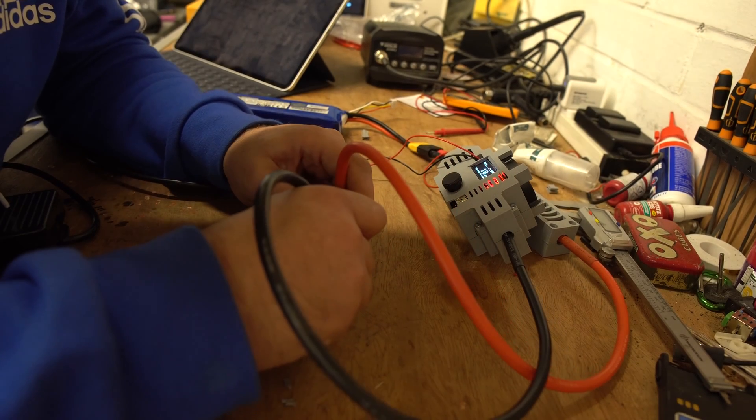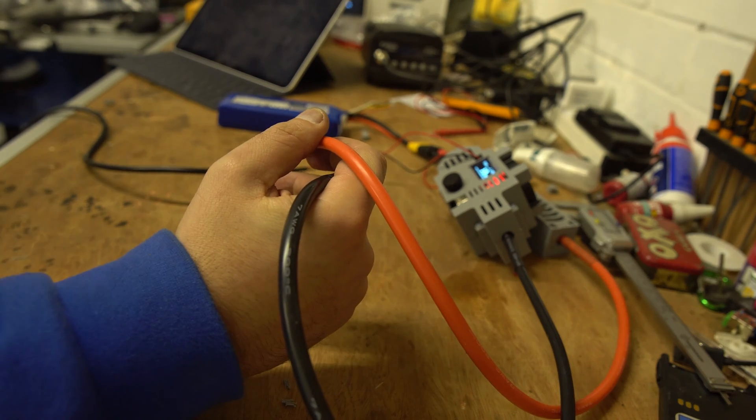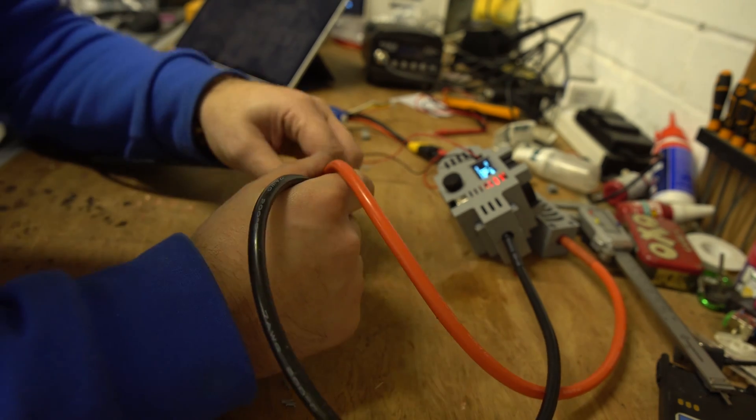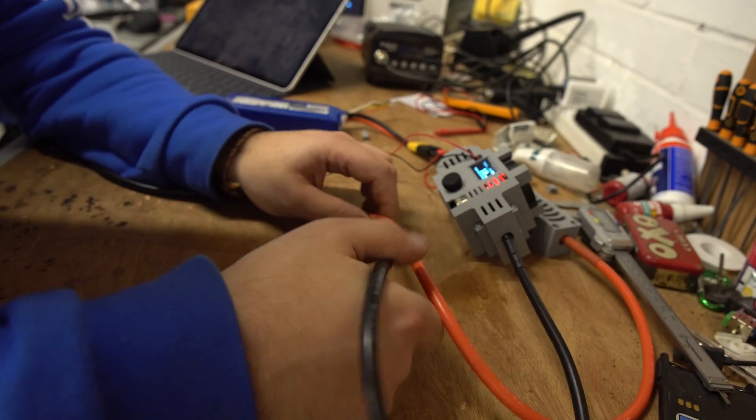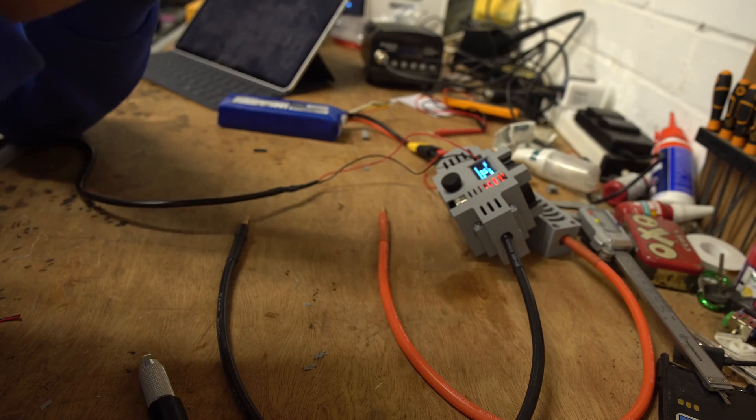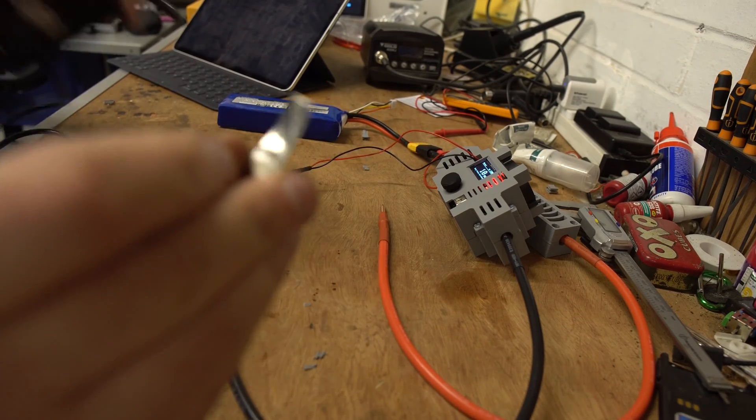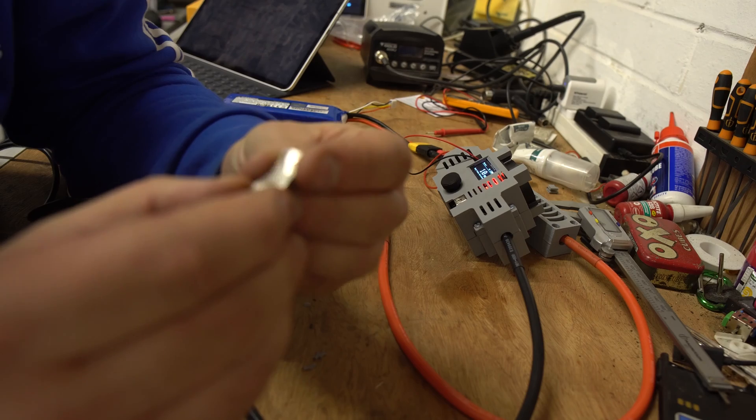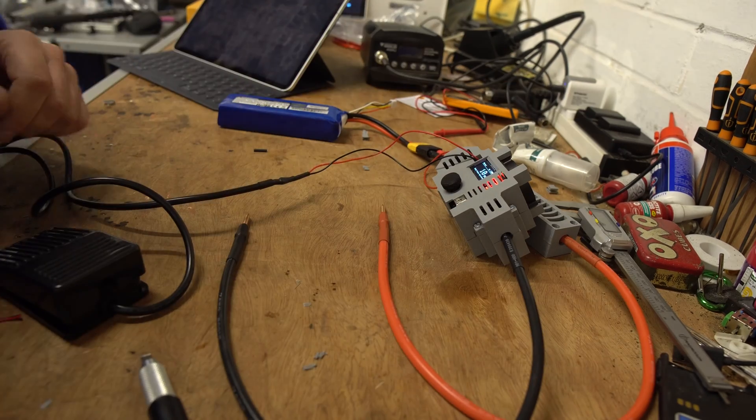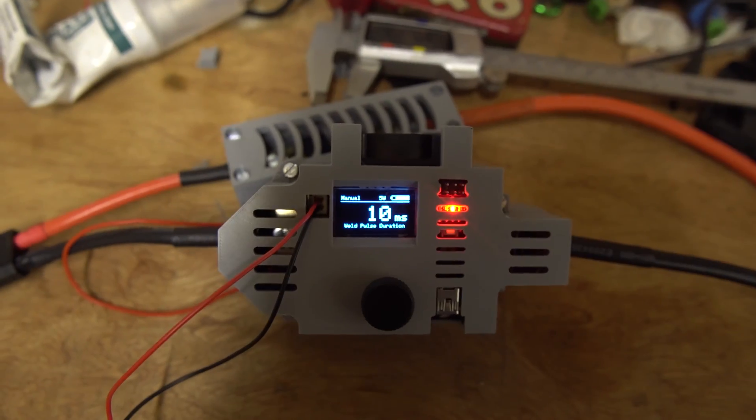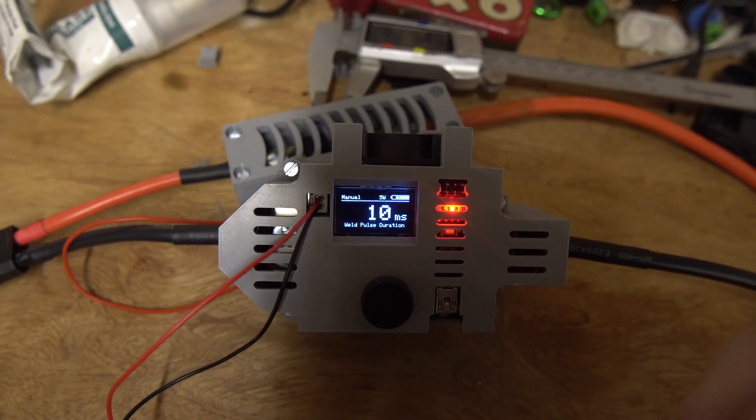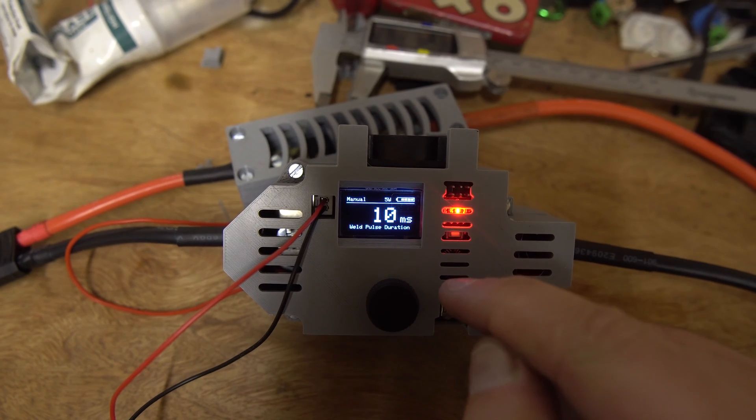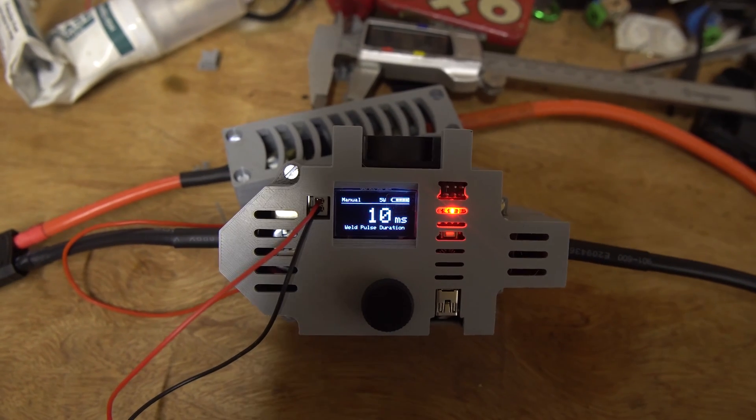Okay it's on some sort of automatic welding mode, it's on auto pulse. Right, there we go, it's automatically welding which is pretty cool. I like there's like a little bar as well which goes up. Hopefully it won't automatically weld now. Right, so now it's on the foot switch. So these are pretty good welds guys, 10 milliseconds is enough. I really like this, this is looking pretty good. The interface is pretty simple.